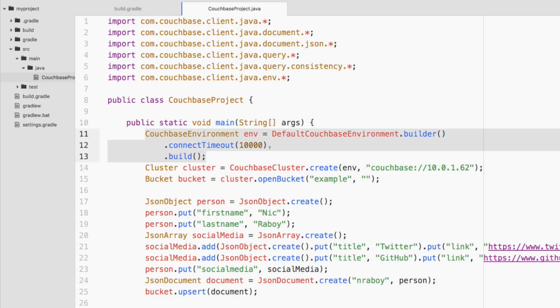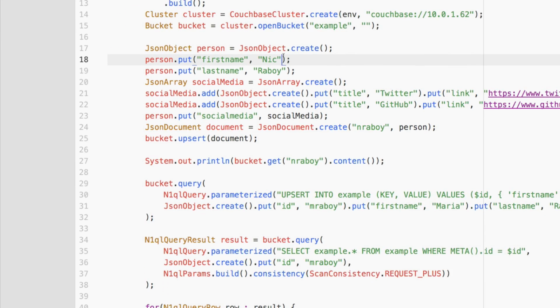For production, go ahead and leave that out and see if it works without that. Otherwise, you may have to do some tweaking. We opened up a bucket called example, which had a primary index on it. And we saw how to create data two different ways and query for that data two different ways. And this is complex data. It wasn't simple data that you'd find in a relational database. This is complex JSON data.